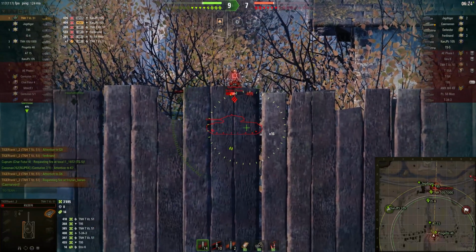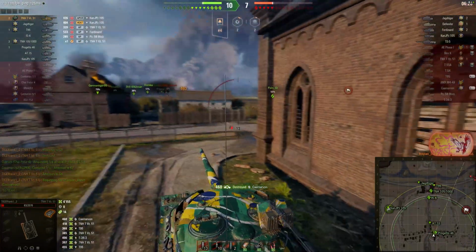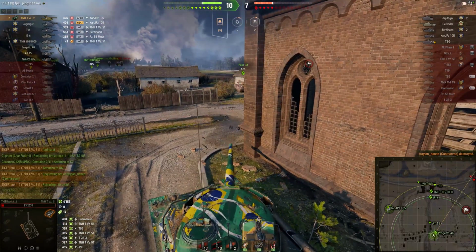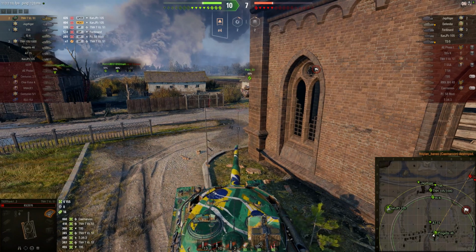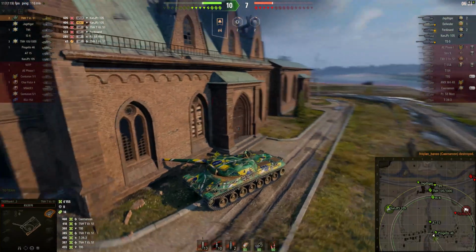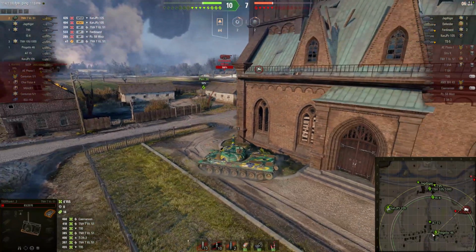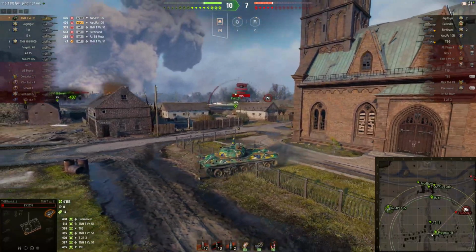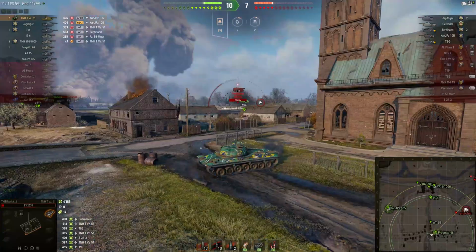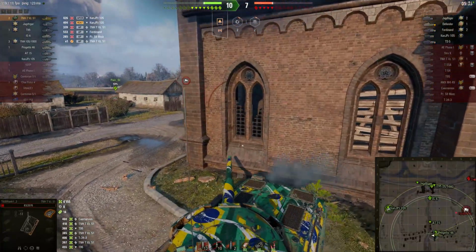This tank just feels very competitive. It feels extremely gnarly and so powerful if you know what you're doing. Right there, we just knocked out the Carnarvon, and the Carnarvon loses 460 HP. That would have taken us 2 shots at least with other tanks, and getting that high roll on 460, that's pretty impressive if you think about it. So I have to say, I really enjoy this vehicle.